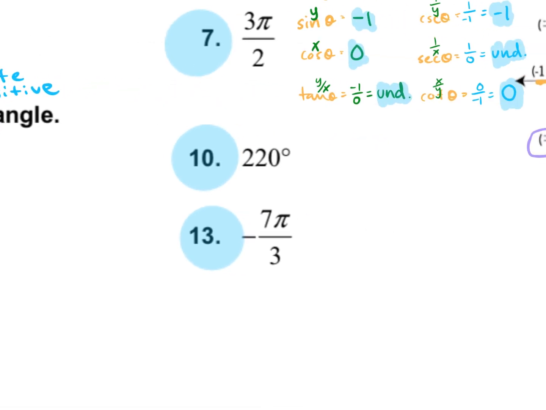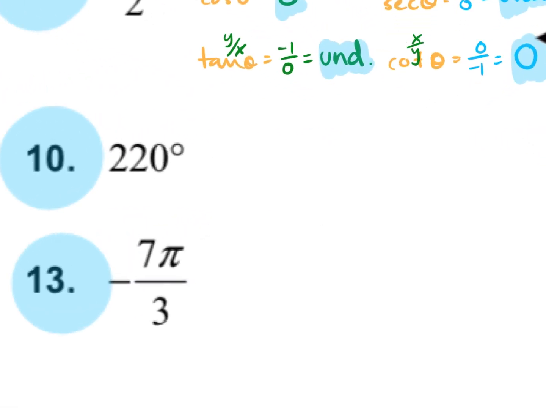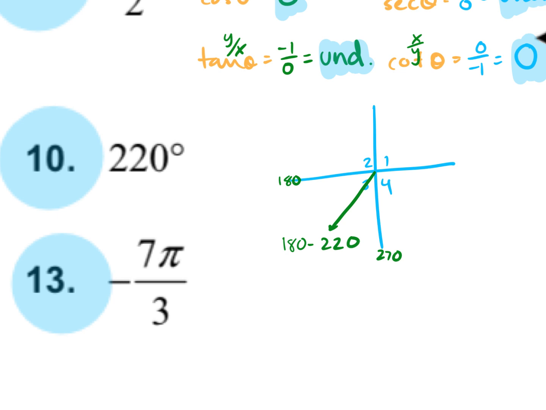So if we have 220 degrees, how would we find the reference angle? Well, first we need to figure out what quadrant it's in, because each quadrant has a different formula. Which quadrant would 220 be in? The third quadrant. The third quadrant's in between 180 and 270. What formula do we use? 180 minus theta. So if we did 180 minus 220, that would be negative 40. Can our reference angle be negative? No. So we can't use that formula. So it's the wrong one.